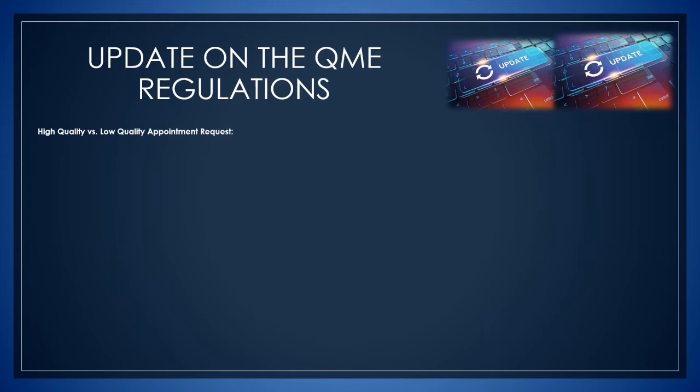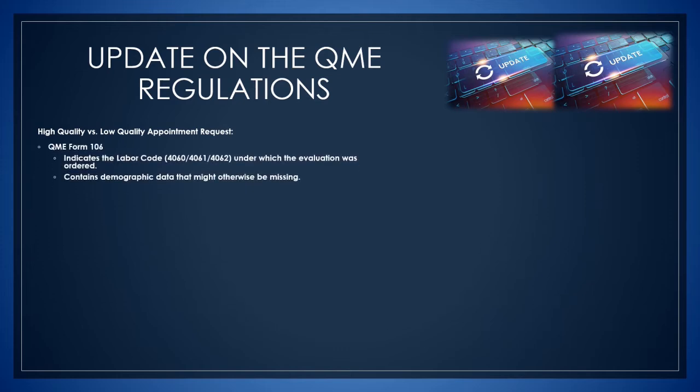Well, so that you don't get caught up in scheduling low quality appointments, let's go through a procedure that you can employ now that you know about these laws and these codes of regulation, that you can employ in helping ensure that when you schedule the appointment, it is actually a high quality, compensable, and reimbursable appointment for you. The first step to doing that is when you get a call and the parties indicate that they want to schedule an appointment with you, always ask for the following items.